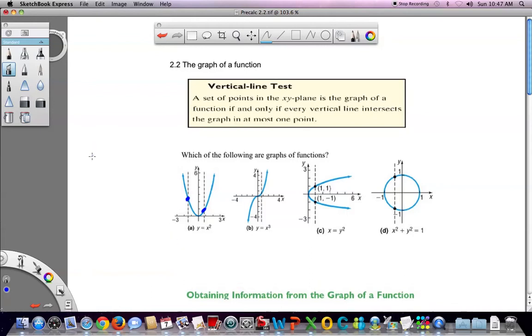Well that means that you do not have repeating x's. What we're checking for here is to see that we do not have repeating x's, just like last lecture. This x is only one line, this x is only one line, so this is a function. And you should know that because it's a quadratic function. Same thing with the cubic. Only one x for every vertical line that you would draw. If I drew this one over here, again only one x. So it is a function.